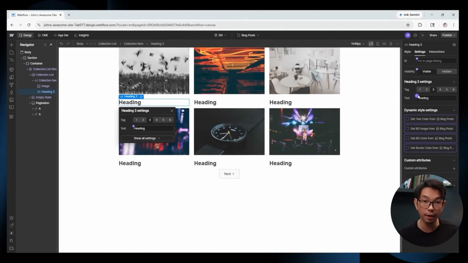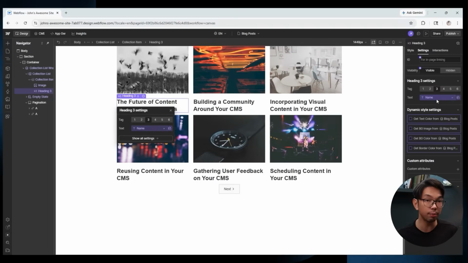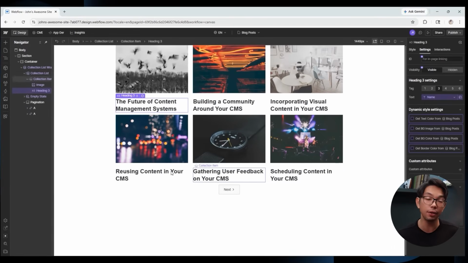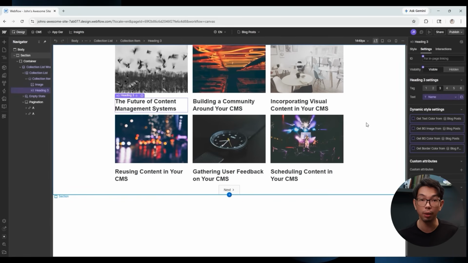Dynamic linking can also be added under the collection list. Select the collection item and place a div block around the image and heading elements. All we got to do now is right-click the div block and then choose Convert to Link Block. Inside the link settings, set the page destination to the current blog post page. So each content card is now fully clickable and automatically linked to its matching blog post. To clean up the design, let's align the text to center inside the style panel, change the font color to black, and let's remove the default link underlines.